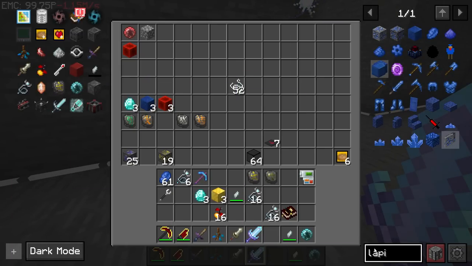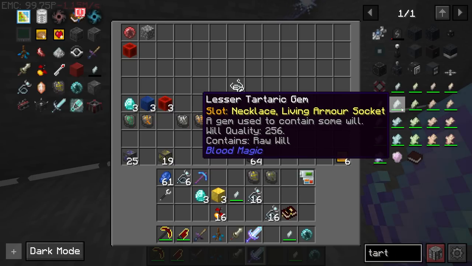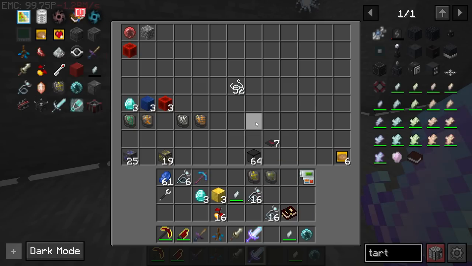this. I need to go to Tartaric for a second because I think there's something else in there. Tartaric and the second level one. What can these ones hold? I'm not even sure. It doesn't even tell you, does it? So we do that, and that. Oh, that was the wrong recipe. That must be the third tier. Look at this. It's this stuff here.